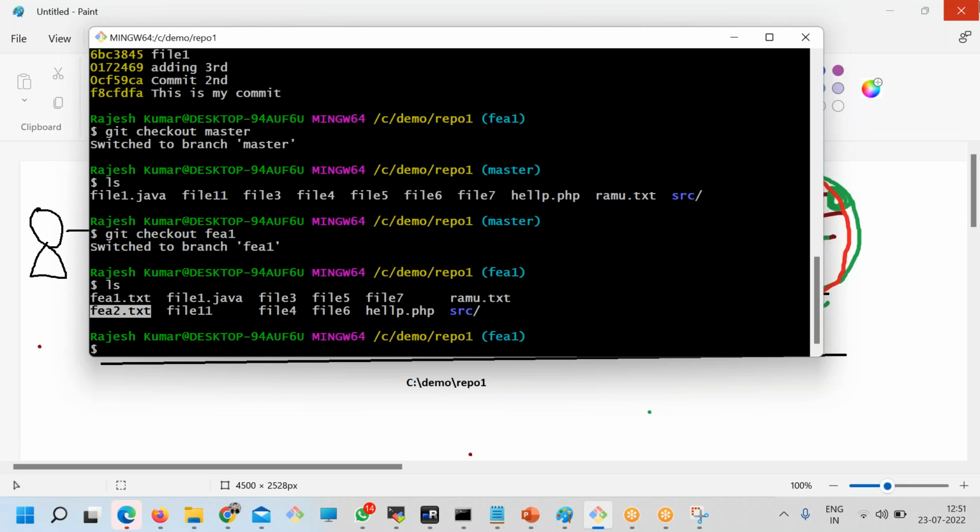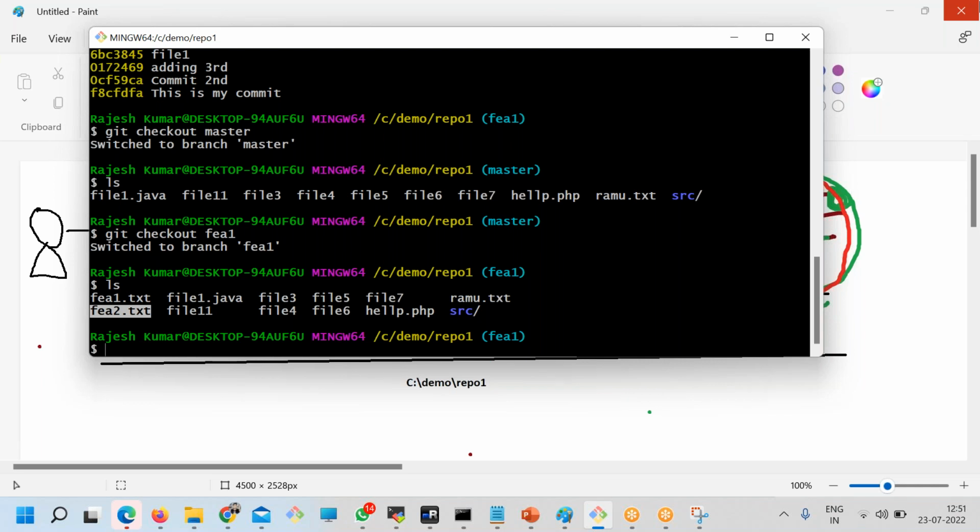Create a new branch and then work on that branch for the feature development. First code it, test it. If it's working, then try to merge back to the master. At the same time, if you want to do bug fixing, create a branch from the master and then do the bug fixing. And again, if it is working, merge back to the master branch.